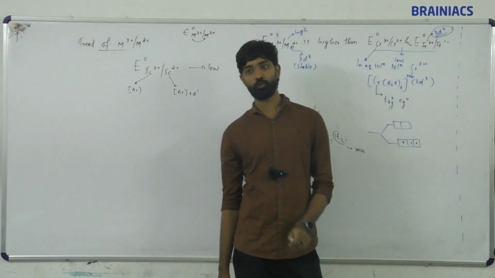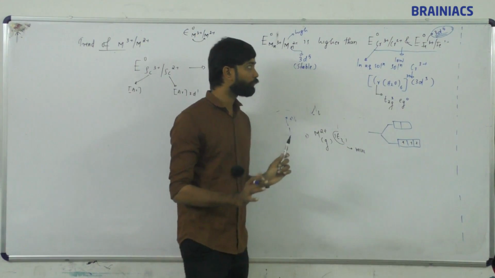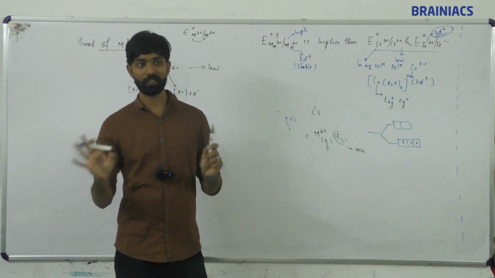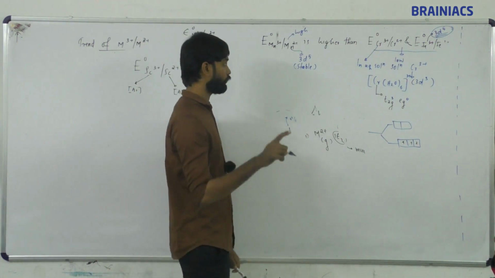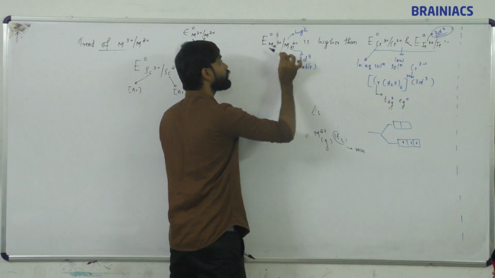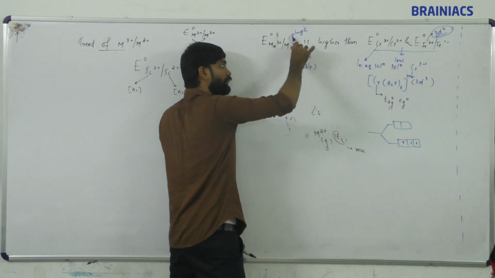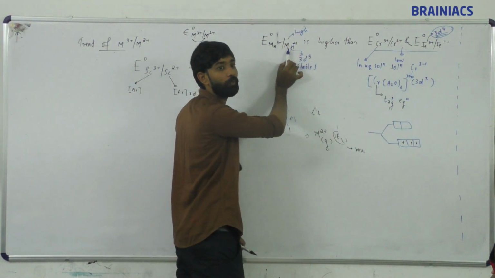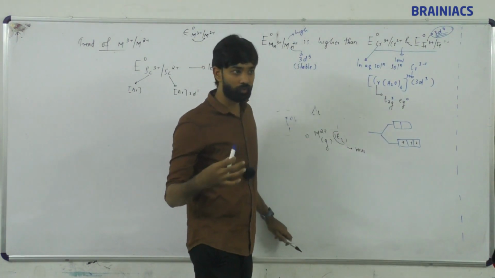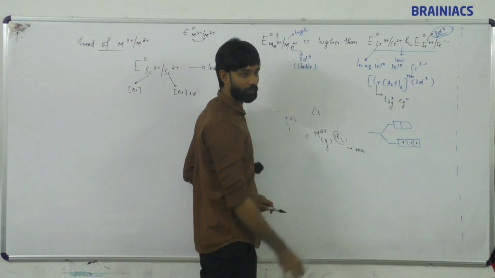Okay, so the concept is very much the same. If this is low, there is some kind of stability. If this is high, that is the concept. So you have to give a proper explanation. This value being high means this reaction is feasible. Mn3 plus has a ready tendency to become Mn2 plus, which means Mn2 plus is stable. So you have to give an explanation for the stability of Mn2 plus.